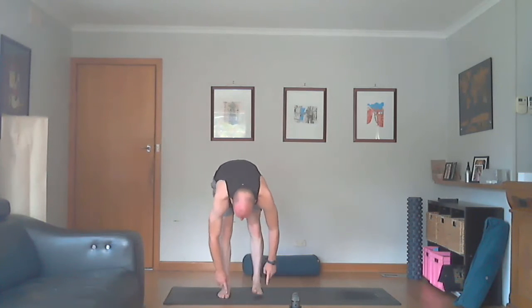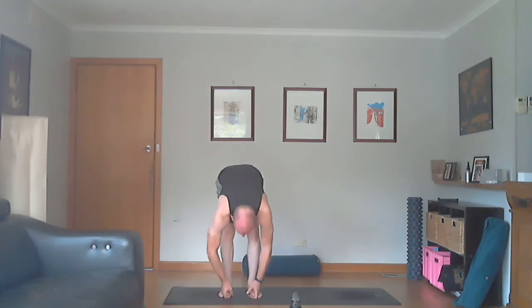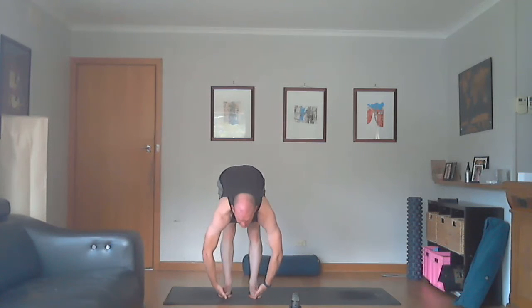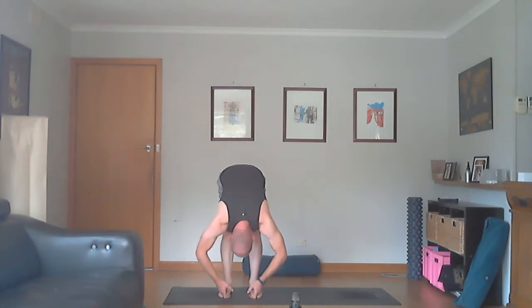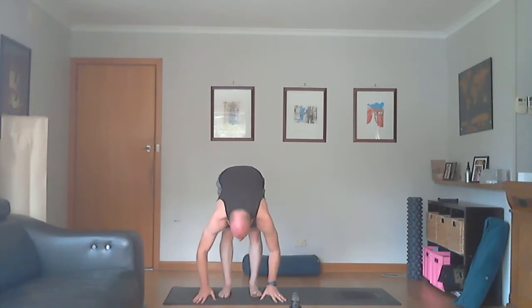This time, grab your big toes, peace fingers and thumbs, inhale, half lift, chest forward, thighs back. Bend the elbows out, forward fold, crown of the head towards the toes. Deep breath in, long breath out. Inhale, half lift again. Release your toes, exhale, forward fold.